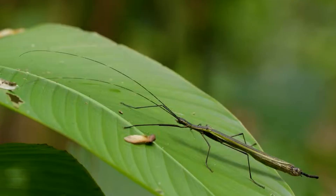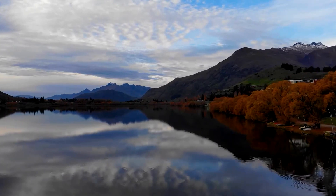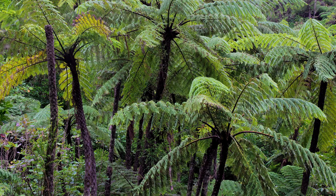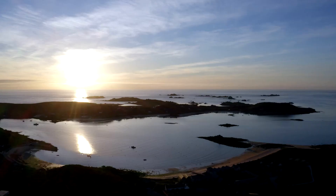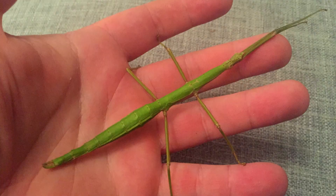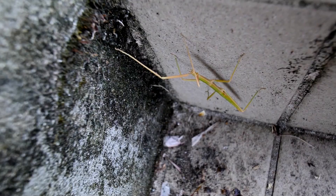The UK has no native stick insects, yet there are at least three different species living here. You have the prickly stick insect, the smooth stick insect, and the unarmed stick insect. All of these are found from New Zealand, but how have they wound up here on the complete opposite end of the planet? It's a very similar story to the scorpions found in Kent — these stick insects managed to hitch a ride on boats that contained tree ferns. The first record was in 1909, where a prickly stick insect was found in a garden in Paignton. More prickly stick insects were found in 1943 on the Isles of Scilly. The unarmed stick insect was first recorded in the 1920s in Truro, and the smooth stick insect was first found in 1949, also on the Isles of Scilly.